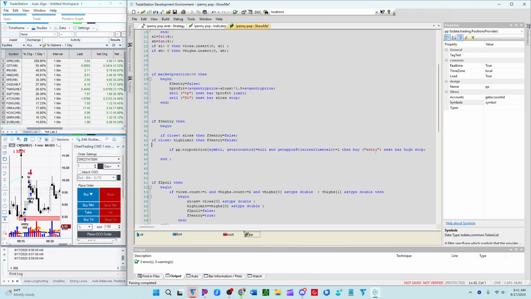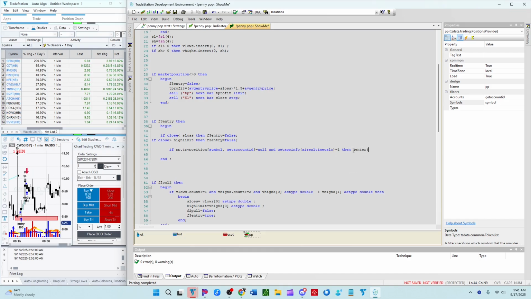Then we can buy the next bar, entry at stop, but we're not going to buy it at the stop. We're going to X enter. We're going to use a method. We're going to use the, where do we want to buy it at? If F3 entry, so if the close, because we're doing intrabar order generation, if close is greater than high of a bar ago, like I said, this is on a tick basis.